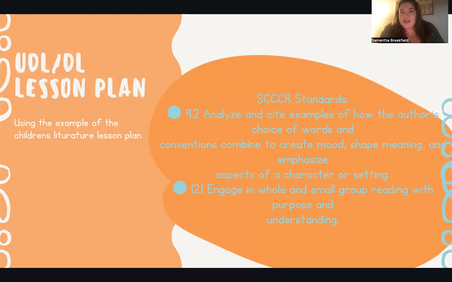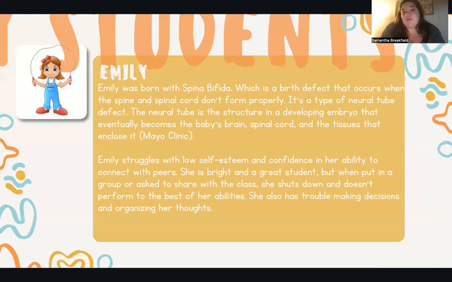They're trying to understand Melody, understand why she's saying things, understand what she's saying is important and how it affects her, and then engage in whole and small group reading with purpose and understanding. And that's another thing that we did. We were reading the book together, but also students who have auditory processing or maybe visual and auditory processing issues would also be given laptops with a book on it and some headphones if that helps them. But I would still consider that whole and small group reading because they're still reading it in a group with us. So first up, we have Emily.